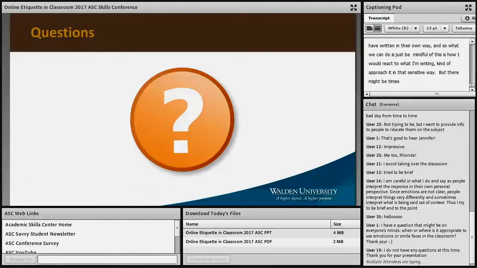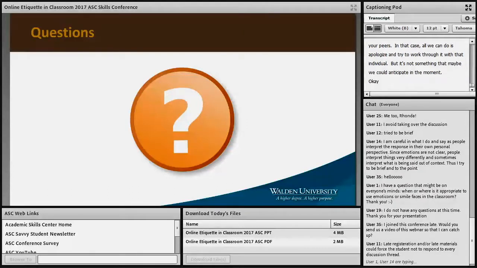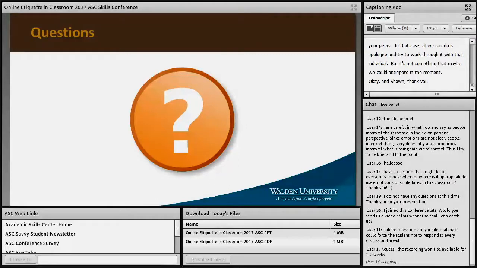But there might be times when you think that you've posted something completely neutral, not tapping into any kind of inflammatory reaction, but it gets kind of a negative reaction from your peers. And in that case, what we can do is apologize and try to work through it with that individual, but it's not something that maybe we could anticipate in the moment.